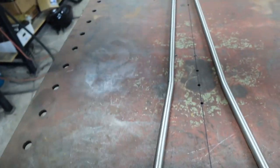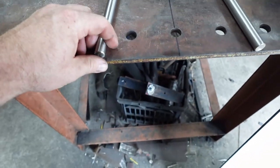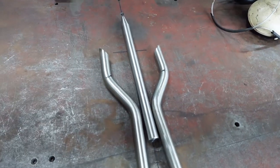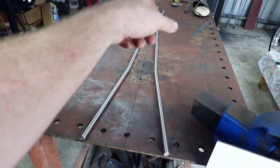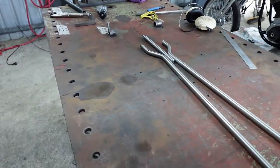So you just line up that guy, put him back in there like that. Like I said, line this up. And then I've just got a little doodad going on here, just a little something something. So this is how I would weld it together. I'm gonna clamp it down here and here and up there, and weld it together like this so it tries not to pull as much.